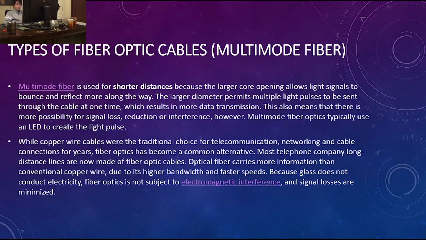Types of optic cables. Multi-mode fiber. Multi-mode fiber is used for shorter distances because the larger core, its larger opening, allows light signals to bounce and reflect more along the way. So it's larger on the side where the beam comes from, and so it allows light signals to bounce and reflect more along the way.